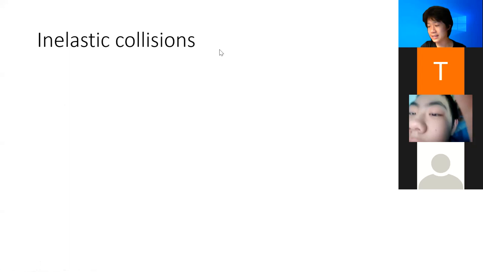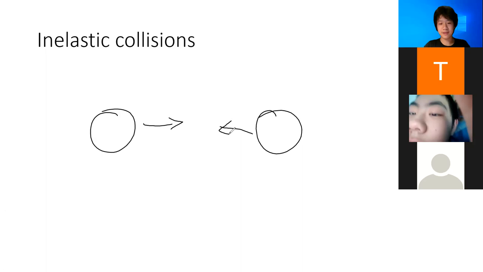So what are inelastic collisions? Well, somehow we're going to have to use momentum with collisions, right? We've gone over momentum last week, so this is momentum part two. As we know, collisions happen when two objects crash into each other. For example, this is going this way, this is going that way, and then bam, they've collided. Okay, so that's a collision if you don't know that yet.